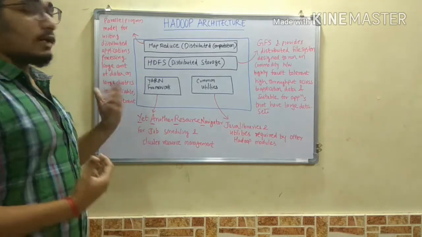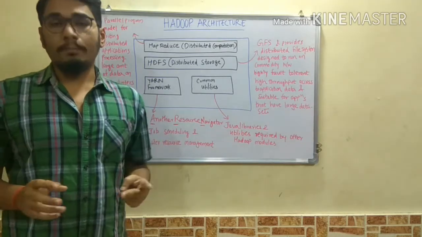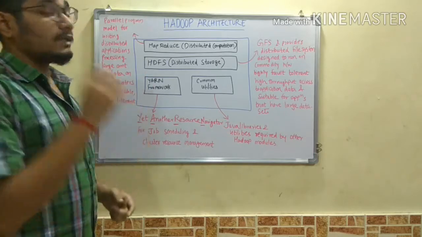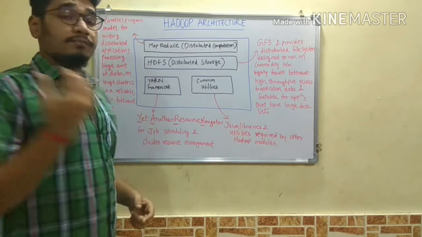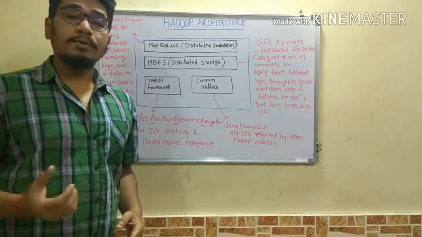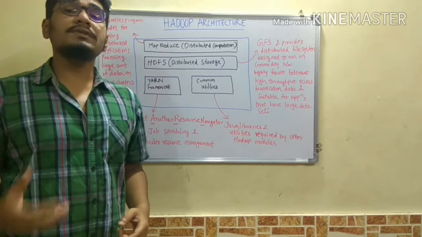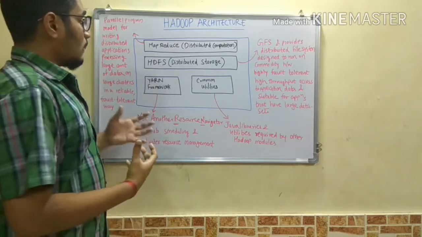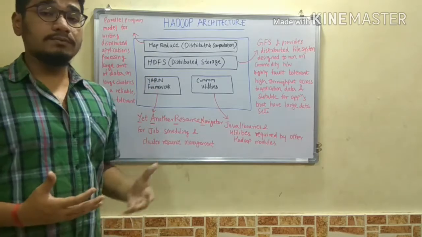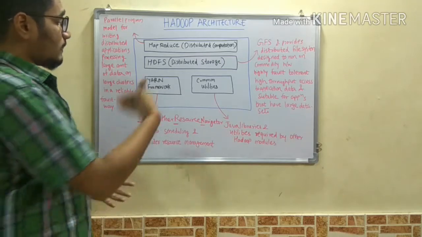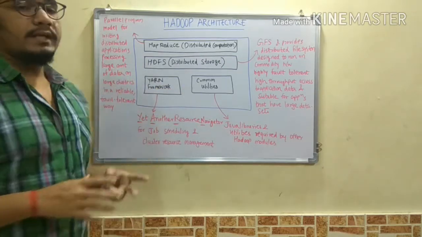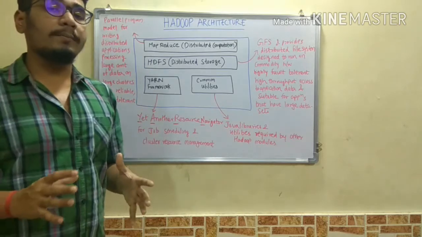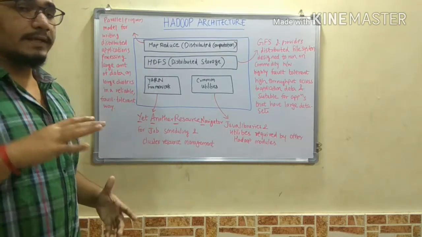Now let's get into the Hadoop architecture. This Hadoop architecture has two core components: MapReduce and HDFS. MapReduce is for distributed computation, for processing. HDFS stands for Hadoop Distributed File System. It's a special type of file system used to store all the big data files. HDFS is for distributed storage. There are other components like YARN framework and common utilities. These are the two core components used in Hadoop architecture.